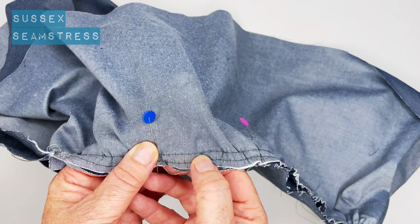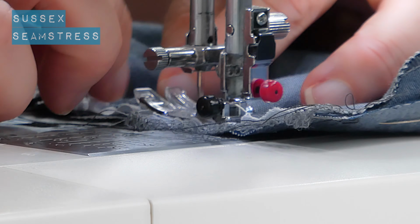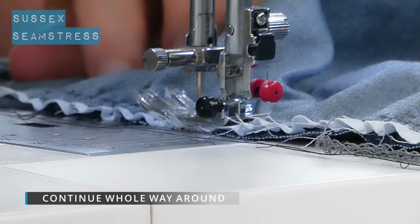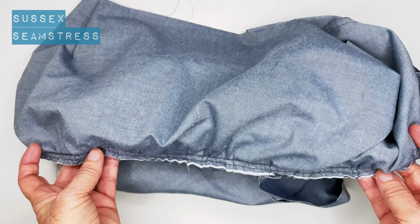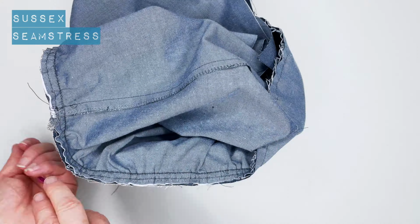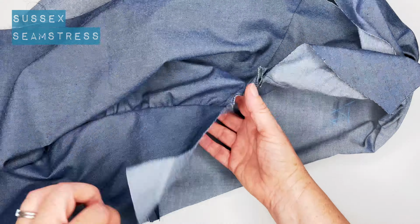So obviously gather all of your frill before you start sewing, and put your stitch length back to your normal stitch length and stitch your centimetre down. There you go, you can see the stitch line is pretty much exactly on the gather thread there. Take out your pins.